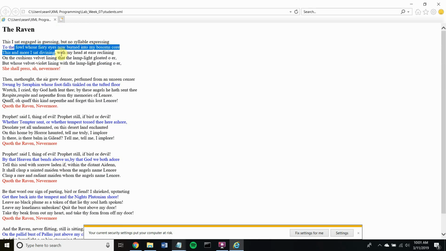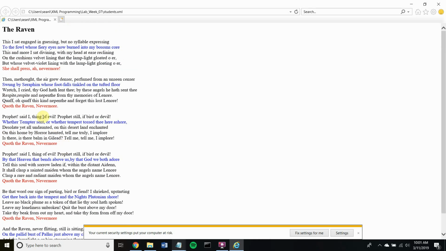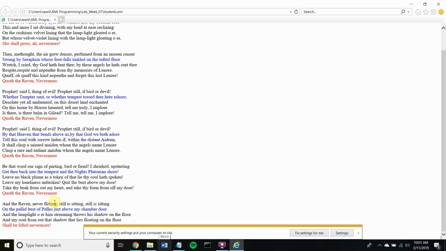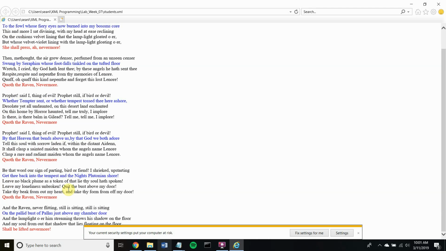But I also noticed in the second line, there were some cool lyrics, I guess you would say. This I was going to do red because it says fiery eyes burned into my bosom's core, but I noticed that this one says seraphim, this says tempter, heaven, and then nice Plutonian shore, and then palace. So sort of like a religious reference in the second line of every single paragraph, stanza. I don't know. I'm not great at poetry. So yeah, that's what I did. You asked for a little bit of creativity, so I hope that sort of applies.